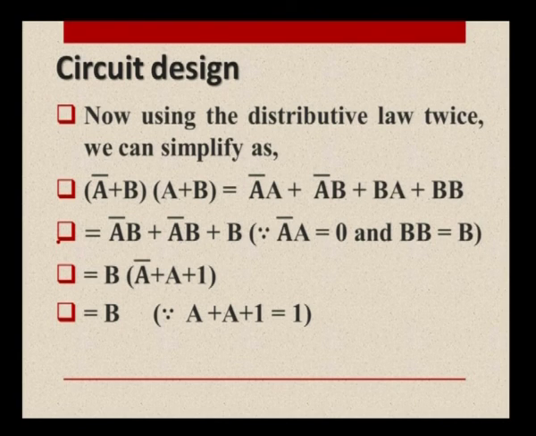Is there any operation involved in the final term that we have as B? Originally we had a very long, lengthy term within 2 brackets, with the 3 variables A bar, B, A, like that. And the expression is reduced by way of using the laws and the identities, and the De Morgan theorem that we have not used here. We will take up one more example, so that the De Morgan theorem could also be used for simplifying such lengthy expressions. So, here we are restricting ourselves to the distributive law and of course a few Boolean identities.